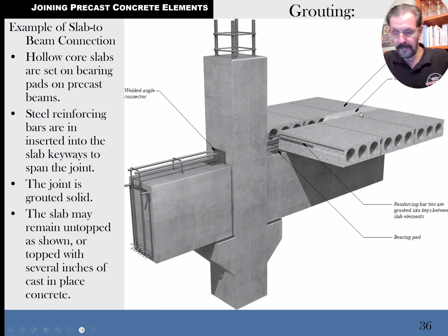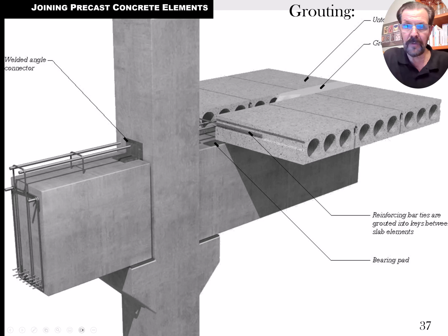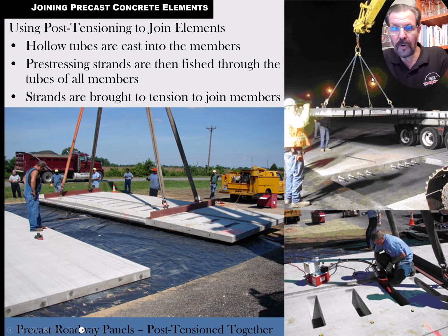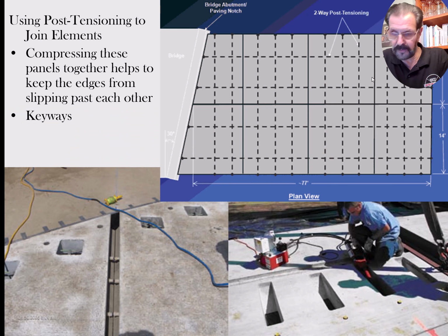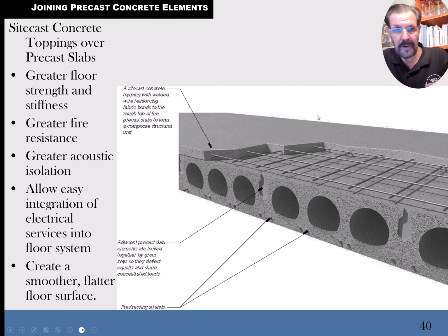Now they could also do another connection, and sometimes it's done all as one pour, where they can go and fill and cover the whole deck. Somewhere I had a cover. Okay, I don't see it here. There it is. They can just cover it; we have mesh on top. We might have a 2-inch topping that goes on there. And if they do that, they typically will either put concrete fortifier down there, the milky glue, on the whole surface to get a good bond. Or if the concrete hollow core was a rough surface to begin with, then they get a good bond.